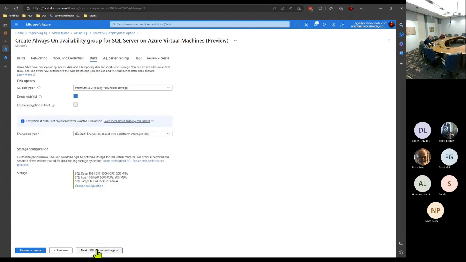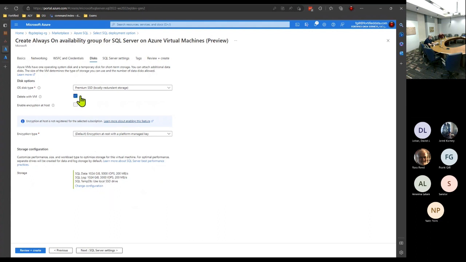The next choice I have is disks. So these VMs are going to be built out, and by default, they get built out with 3 drives. They get built out with a SQL data drive, a SQL log drive, and then there is a local SSD drive on each machine that will host the tempdb files. You can change this configuration. Here you can actually add more drives. You can make the drives that exist bigger. I'm going to leave everything set to the default.